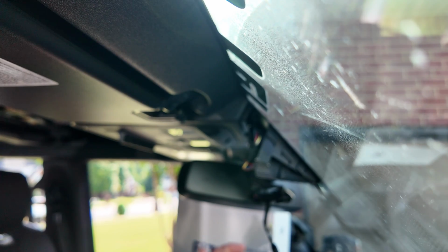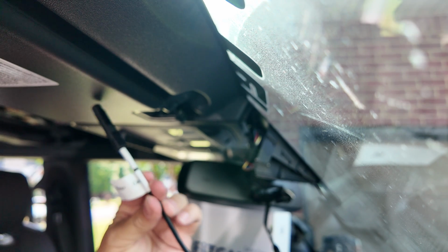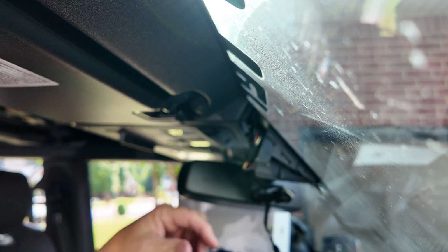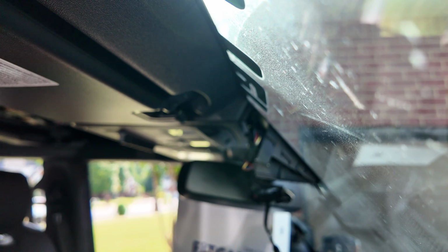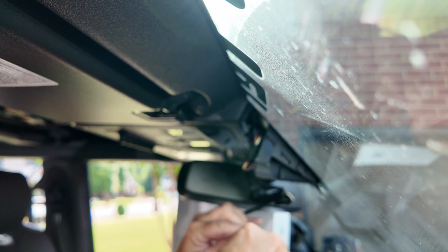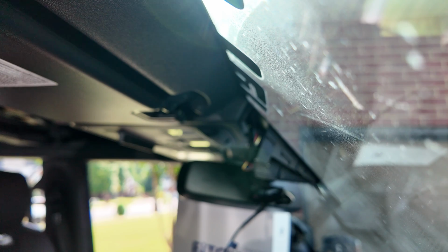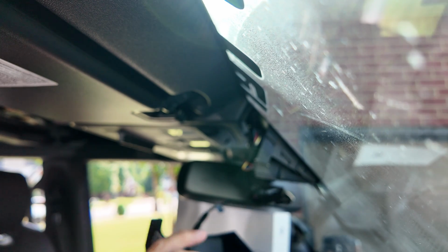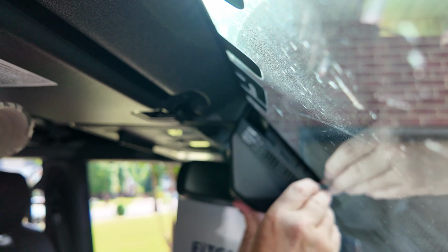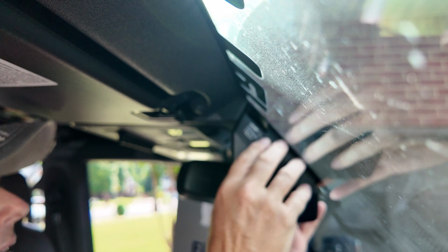Now, we've got a couple of cables. This is the rear view camera. You can see it is labeled there, rear view camera, which we're not going to worry about today. I'm going to attack that one down the road. Let me see if I can line these up. There, plug that in. Okay, so we're going to leave this so the camera's out front. Now make sure these clips all line up too.